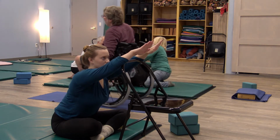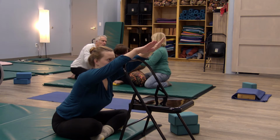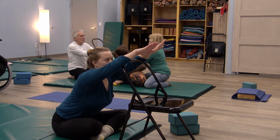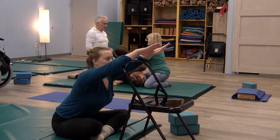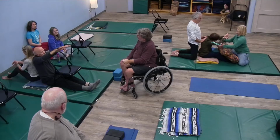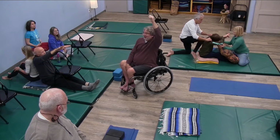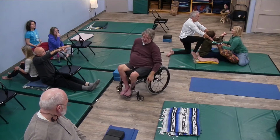Is this being too easy for you, Russ? Yep. How about you, Sue? It should be hard, right? The key, remember, one of the principles in a yoga pose is you have to go down to go up, but it's also up can teach you down, right? You're getting all the drama of the pose to go up, but that should show you how to go down too, right? So we're going to do it again.